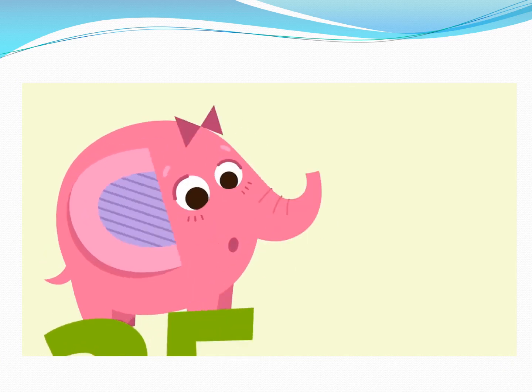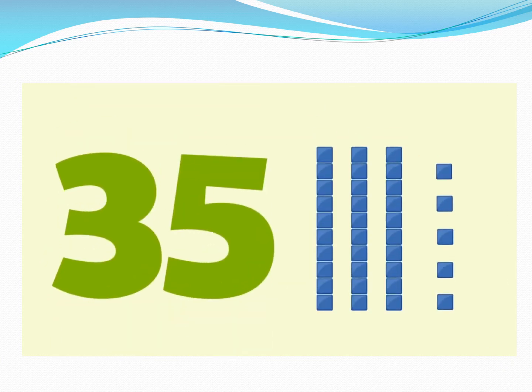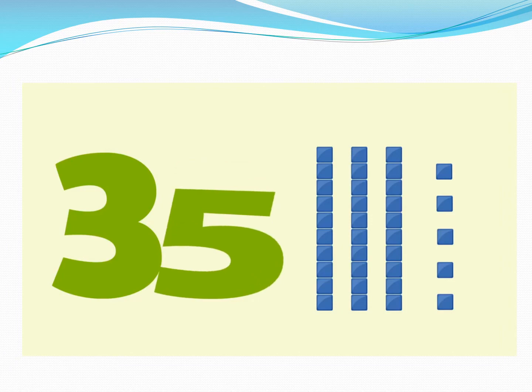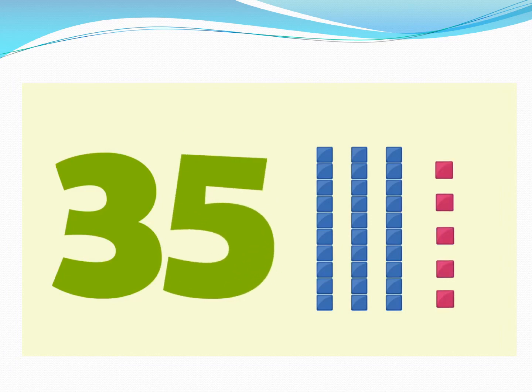When we look at a number like 35, each digit in this number has its own value. There's a number in the ones place and a number in the tens place. Let's have a closer look at each number to see its true value. The ones place is furthest to the right. The number in the ones place always equals itself. In our number 35, the 5 is in the ones place. Its value is just that, 5. It is represented by the 5 ones cubes.